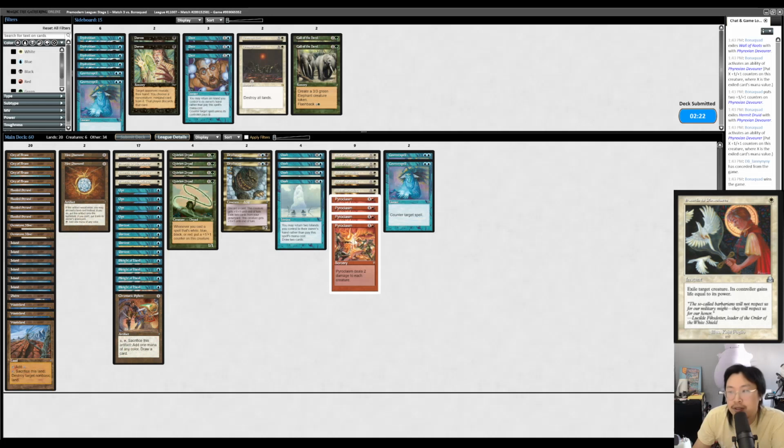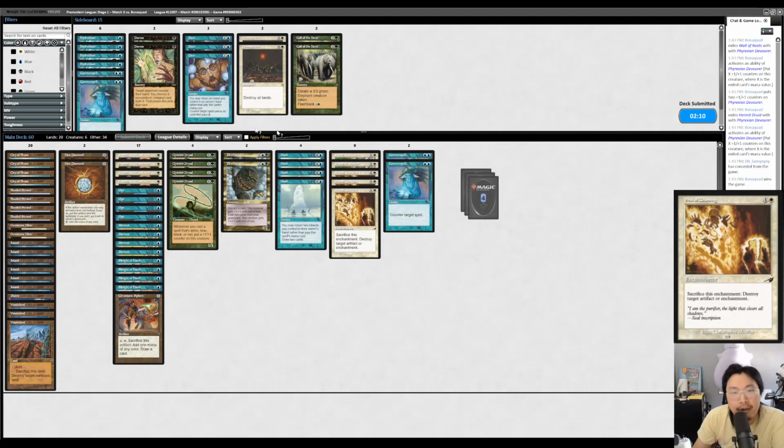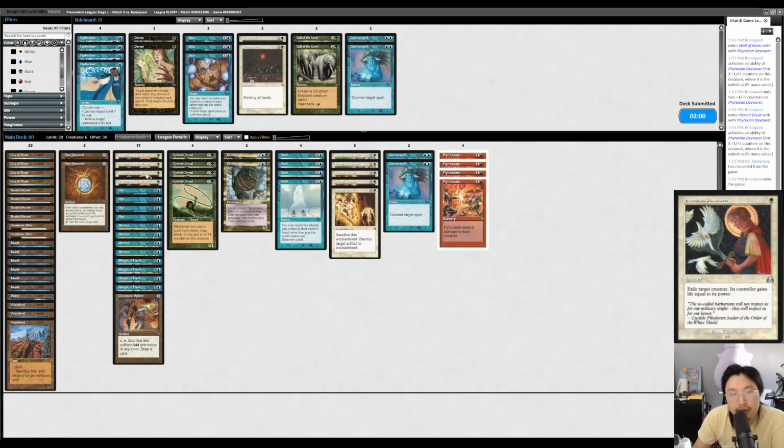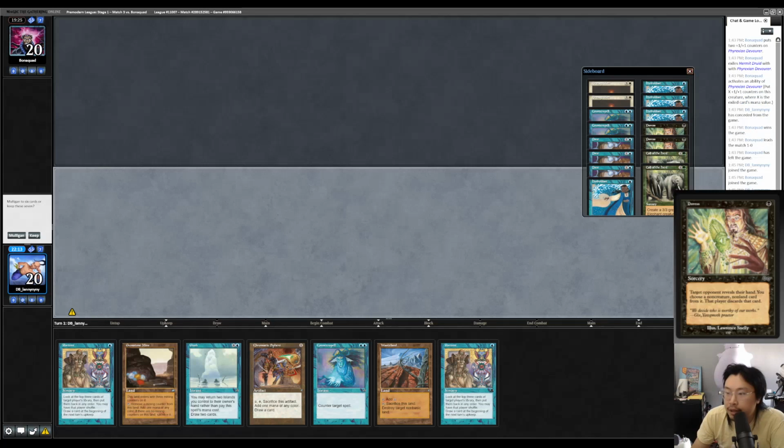Wasteland, obviously good. So maybe Wasteland will be the answer. I have insane amounts of Hermit Druid coverage. Maybe this is too many Pyroclasms. Maybe on the play I want more counterspells. I don't have Fire Ice though. That's just the deal. All right, OTP. Have to keep this.